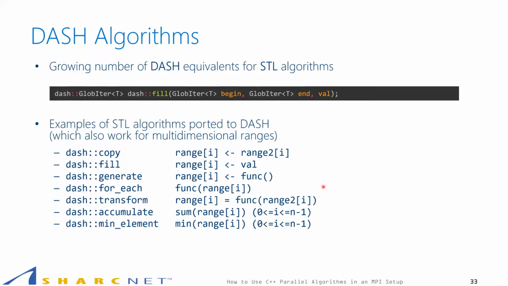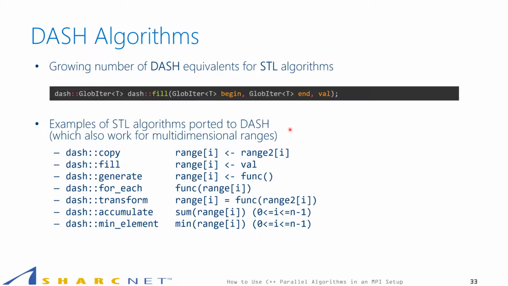But what kind of Dash algorithms are provided? The good thing about using Dash algorithms is that when they are provided, there is no need to use lbegin, for example. There is a dash fill algorithm that you can use instead of the standard std fill. And when you use that, you just need to use begin and end rather than lbegin and lend.